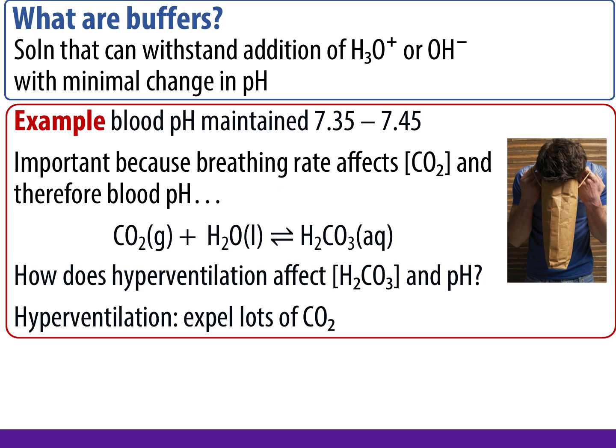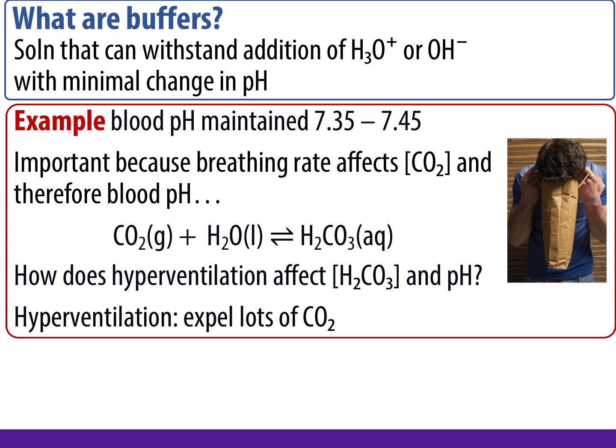Now, this is not easy to do because your breathing rate affects the concentration of CO2 and also the blood pH because of this equilibrium. CO2 gas reacts with H2O liquid to make H2CO3. So take a minute to think about how hyperventilating would affect the H2CO3 concentration and therefore also the pH.